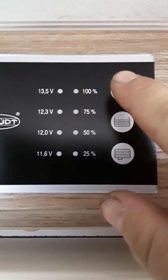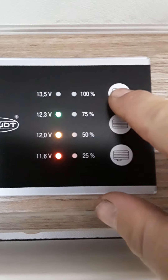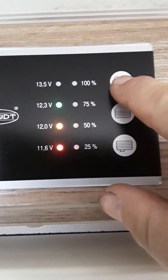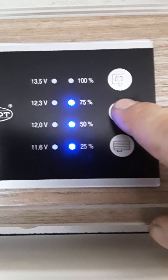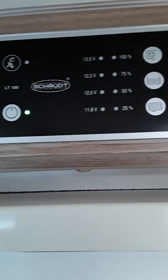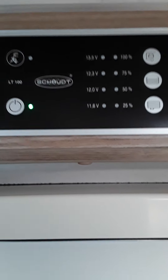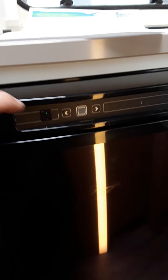You have your leisure battery levels, fresh water level, and waste. If you press the top one it shows your battery is 2.3V. Once you plug in, that will go right up to 13.5V. This is for your fresh water — 75% full. And this is for your waste, which shows nothing because it is empty. So that is your control panel.